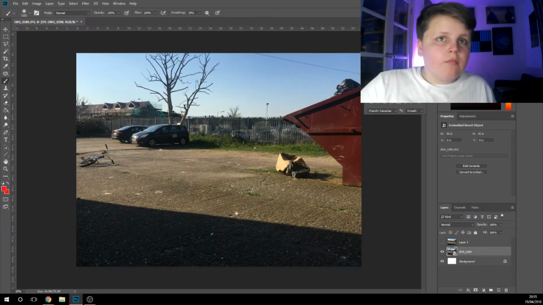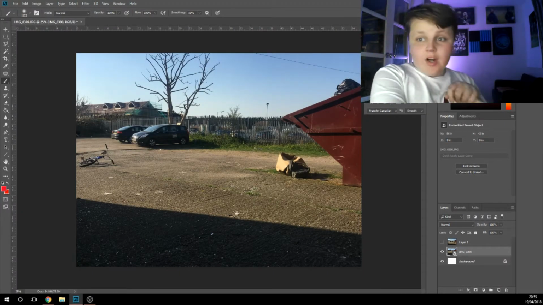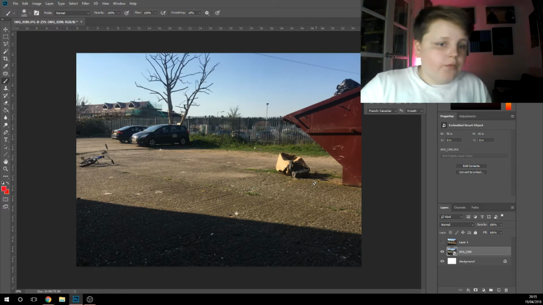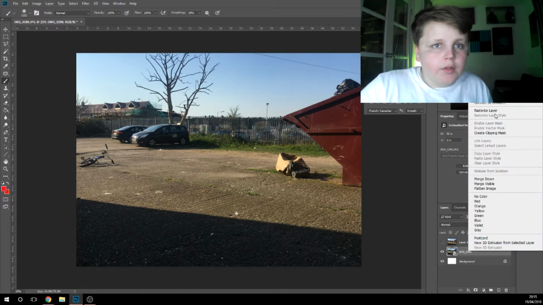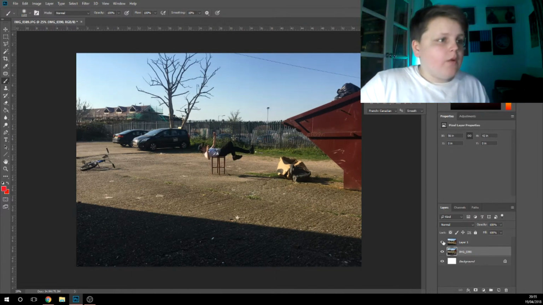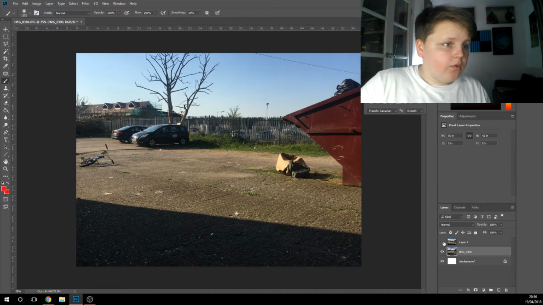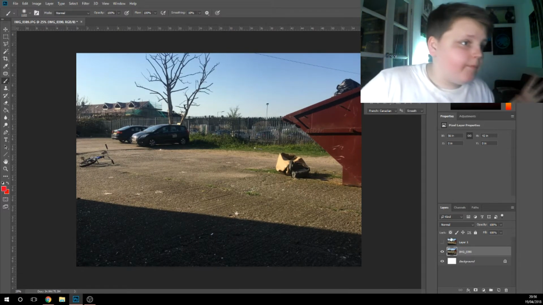So we're going to get into Photoshop right now and I'm going to show you how to make yourself float. Okay guys, so here we are in Photoshop. As you can see right now we have the image itself. We have two images. If I go ahead and rasterize that just to make it normal, we have the image of Harry on the stool, and then we have the image of him not there.